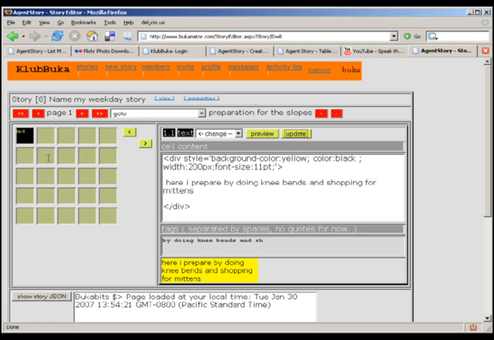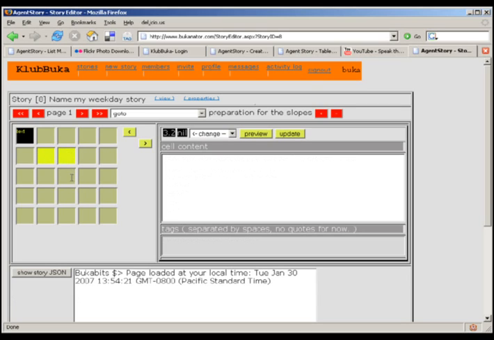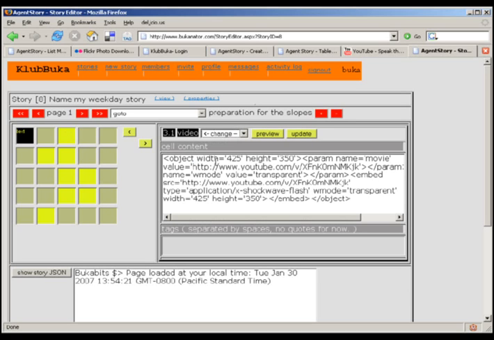a text element. So by clicking throughout the squares, you see you can do some temporary alignment markers, and they show up as yellow squares. And again, when you're happy with where you'd like to add something, you click in that square, and for instance up here we might add some video. This is video that you can cut and paste from your YouTube or your VodPod, and you'll just click Update, and it'll actually put the video up there.